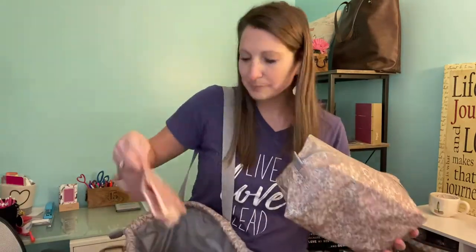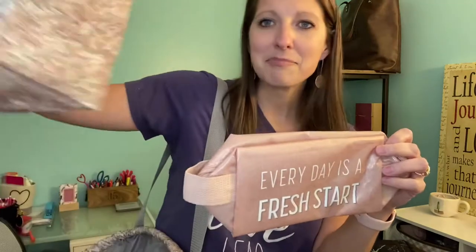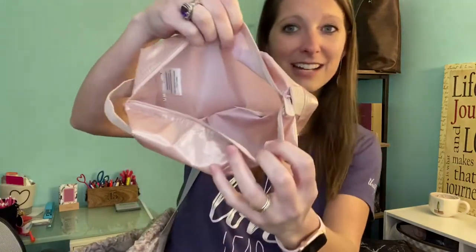Here's the medium bag — I didn't stuff this one because I want to show you it's nice and flat. It has that same wipeable material and cute little features. This one just matches the bag perfectly. The medium pouch has the saying 'every day is a fresh start.' These are all pre-personalized so that decision is already made for you. On the inside it's a nice wipeable material, really easy to keep clean.